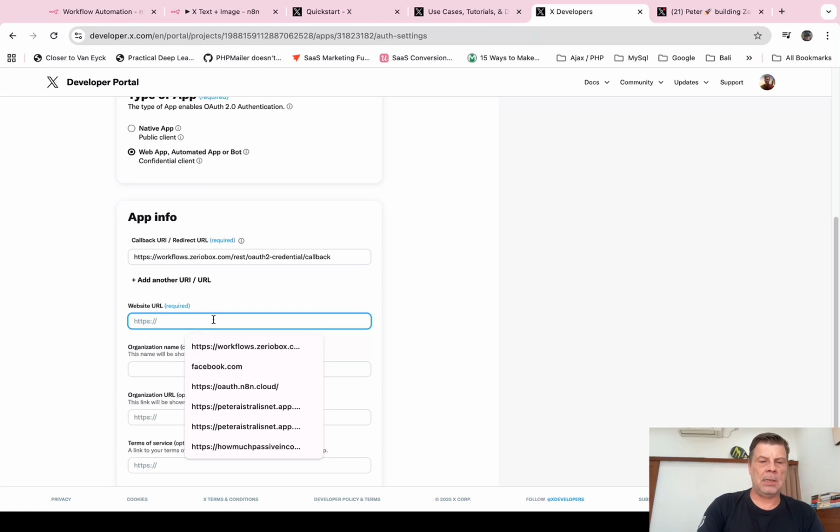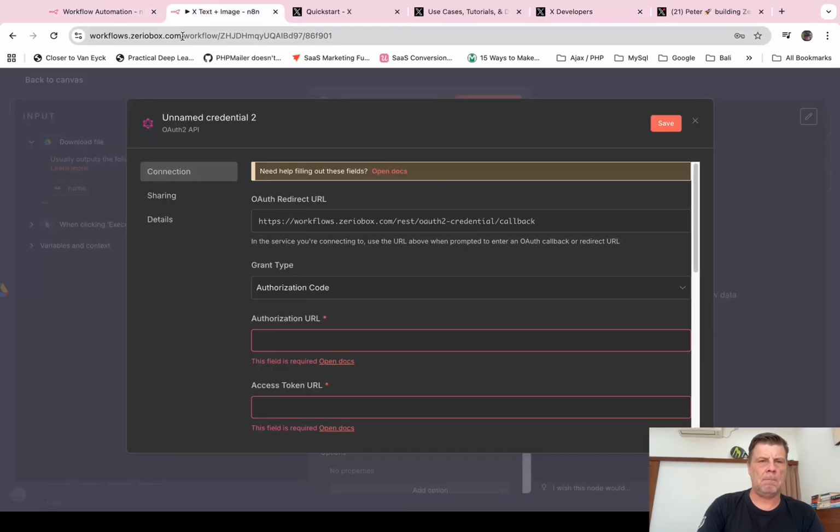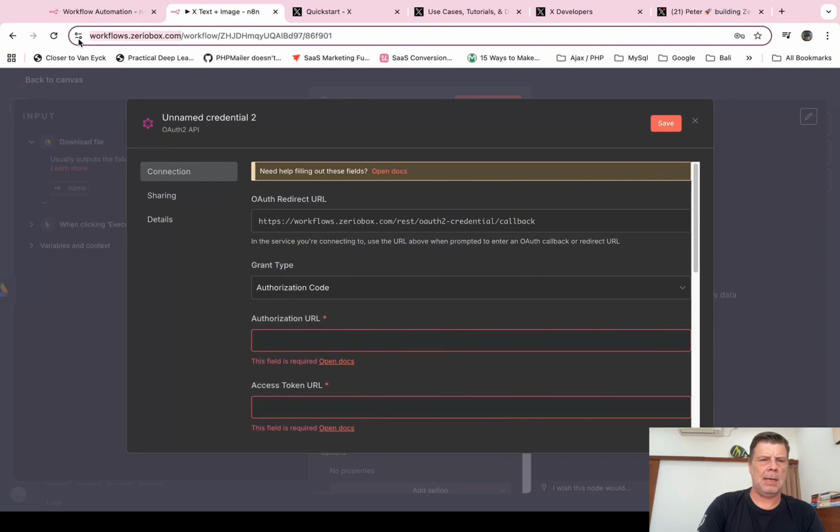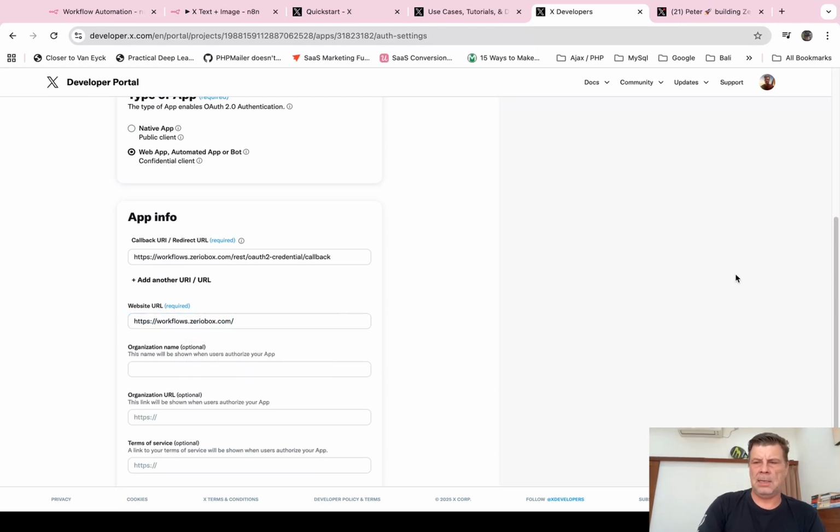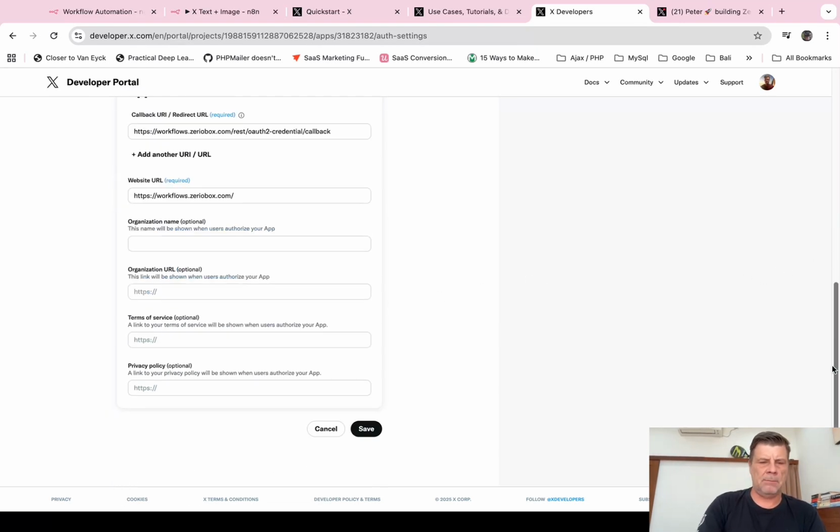The website URL is just the first part of your N8N URL, so you copy that one here. For the rest, you don't need anything.